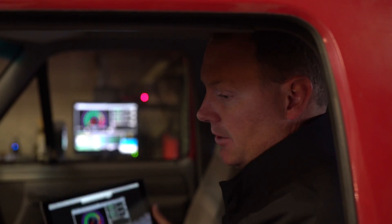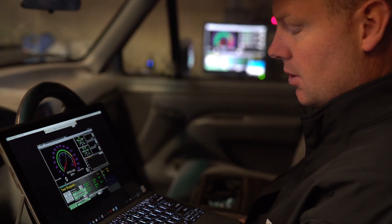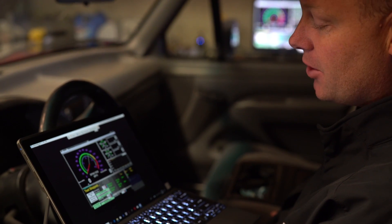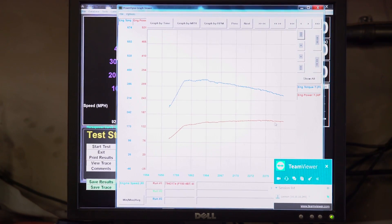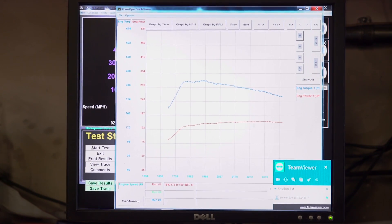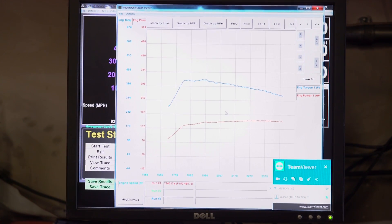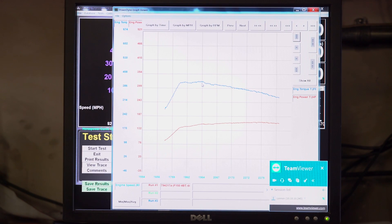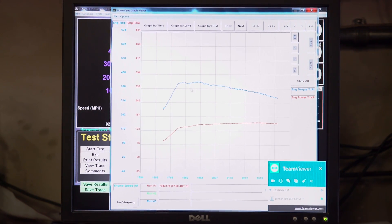Let's take a look here. Max power with this uncorrected was 170.3 at 2,390 RPM — actually higher than I thought it would be. So 2,390 RPM, 170 horsepower, 438 foot-pounds of torque uncorrected. We're at pretty high altitude, so the correction number is big, but it doesn't really matter. If this was a 105 horsepower engine, we did double the power in theory. If it's 80 to the ground, we did 160 to the ground — so we did 170.